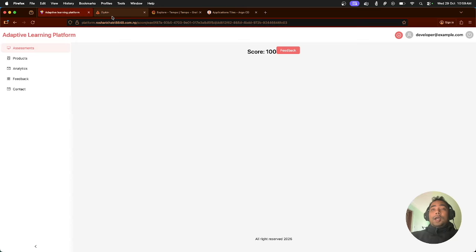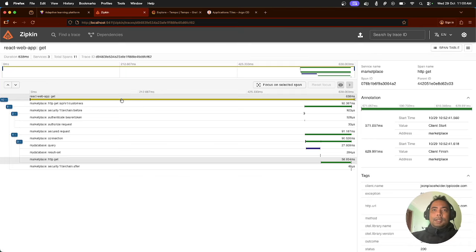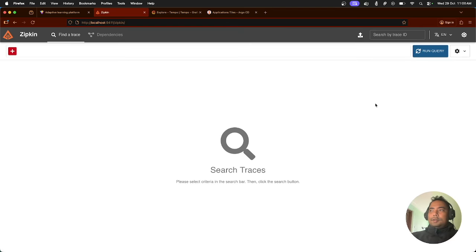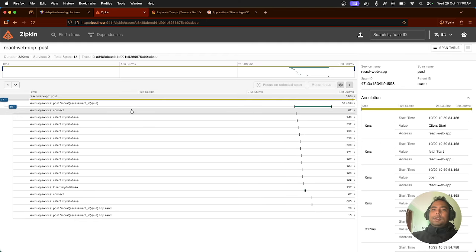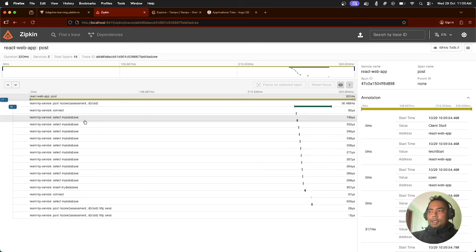And while I complete this application, let's see some traces on Zipkin. So you could just go here and run the query. You could see a lot of traces being run. So this is the application firing a lot of database queries for evaluating the questions for the test.